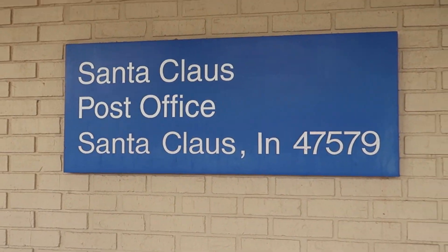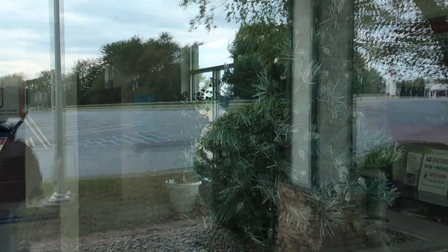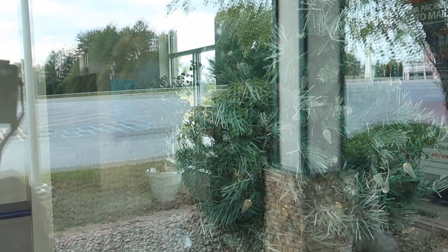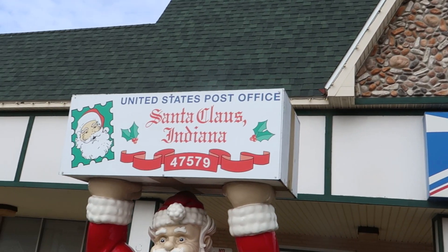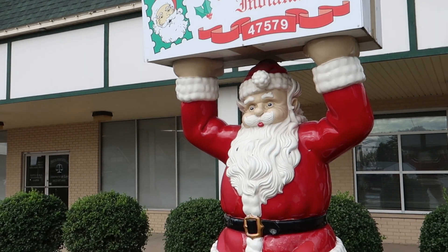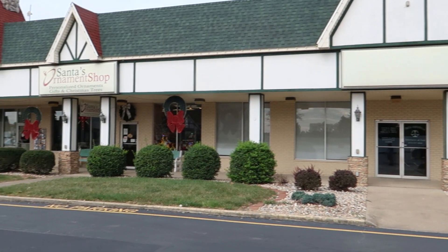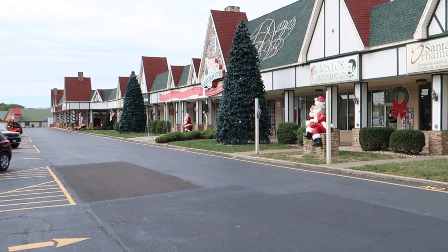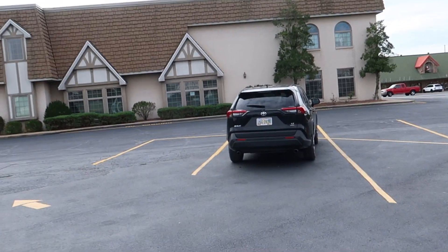They are closed as well, but stopping to look at the Santa in the window. I had to finish off the tour here - this is the actual Santa Claus, Indiana post office, and it pretty much looks like a regular post office, although they do have a Christmas tree up in their lobby, which is very cool and appropriate. They have the conventional post office sign and a nice Santa out front commemorating this post office. Here's one of my panoramics of the entire plaza - all very Christmassy. And there's Michelle patiently waiting in the rental car.